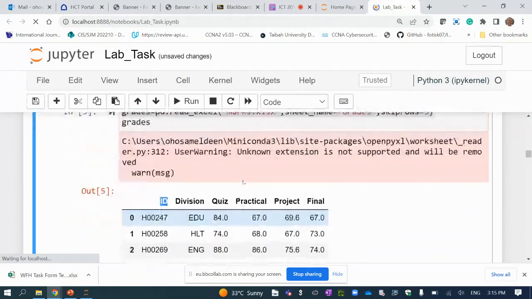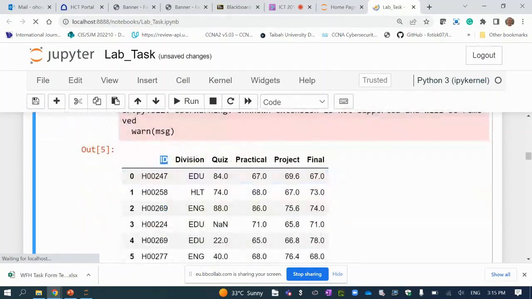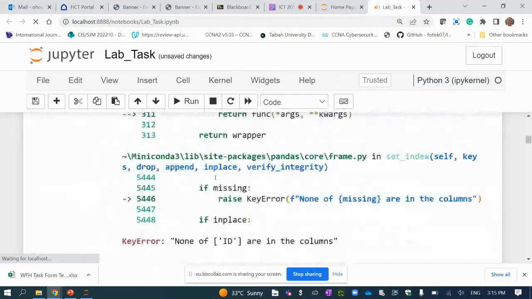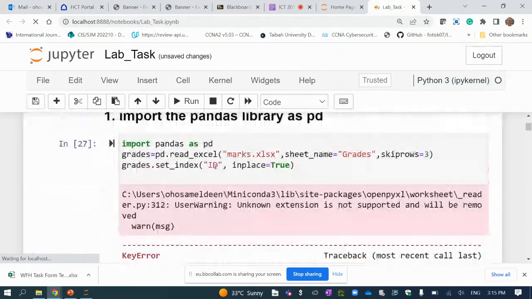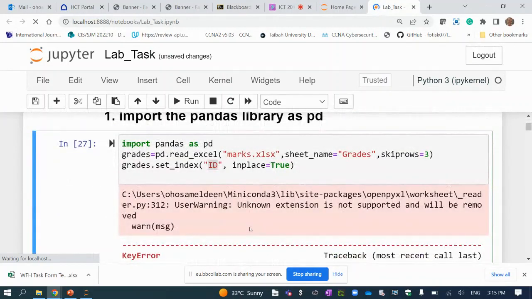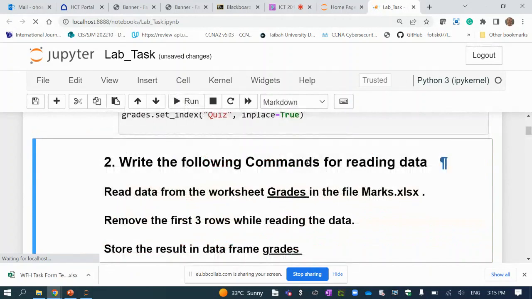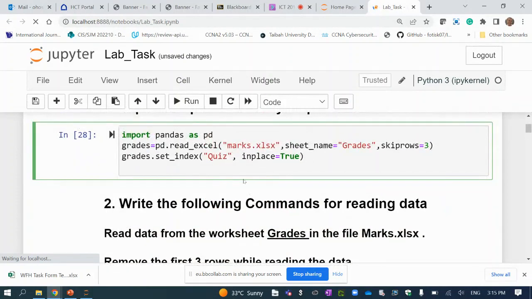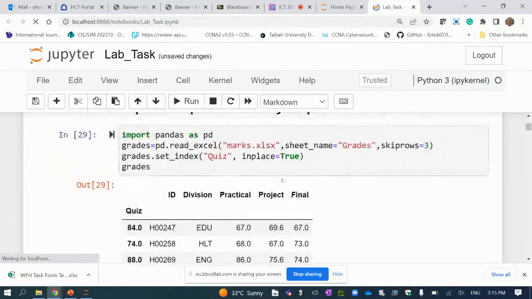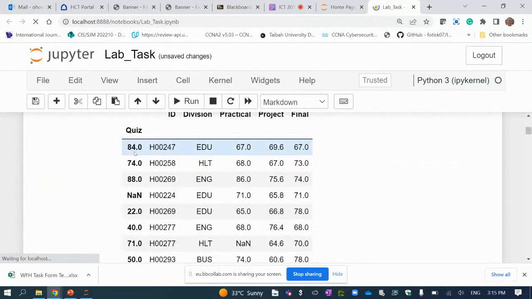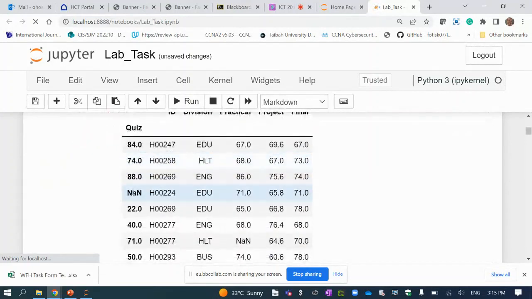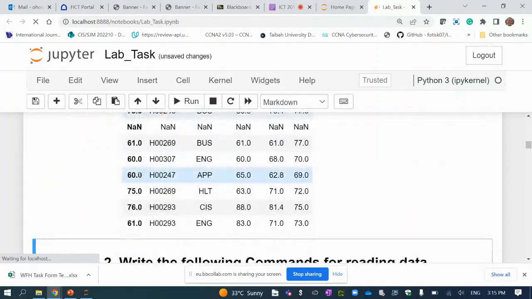I don't know the reason behind this, but anyway, let me see if we put the quiz as the index. We set the quiz as the index and run it, and I make sure of it by running grades. Yeah, so you see the quiz here is changed to be the index of the data frame.